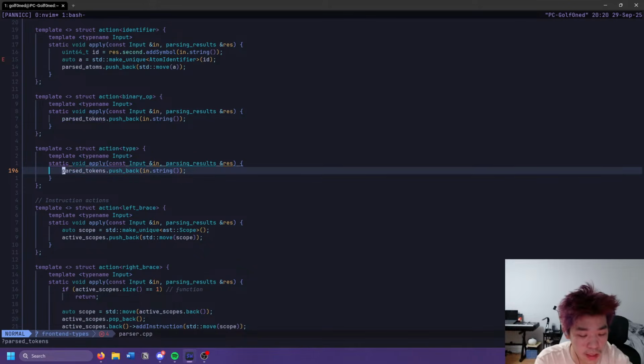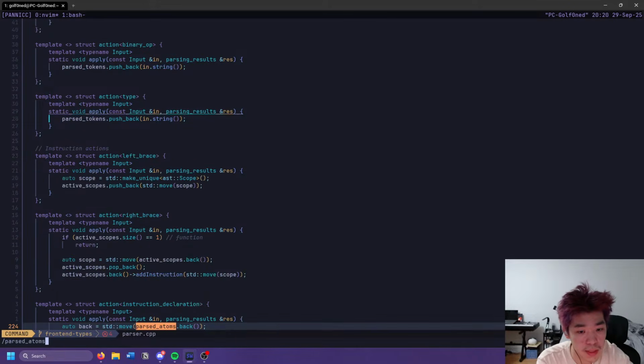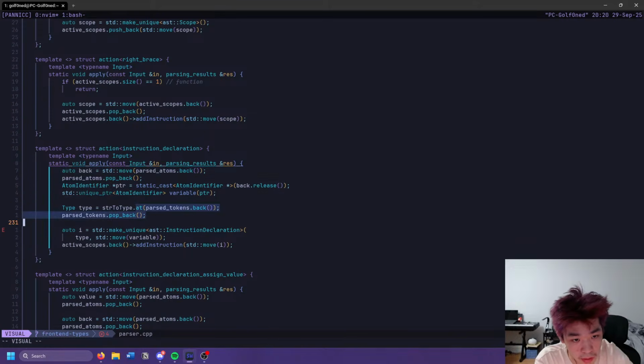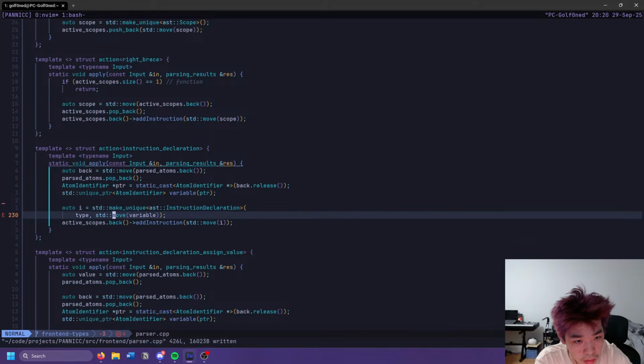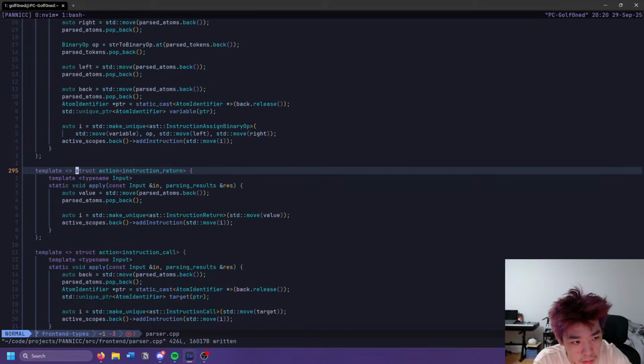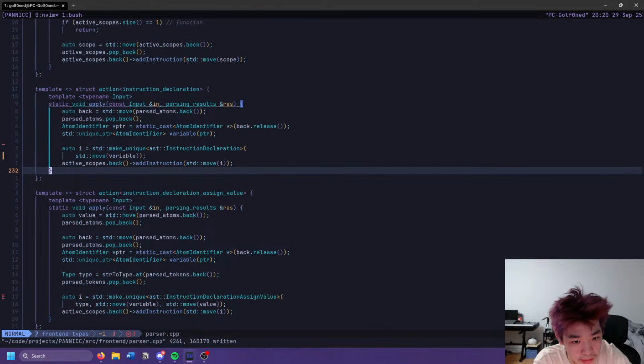So where do we need parsed atoms, at least? So in a declaration, we definitely need that. We don't need type here anymore, though. But now that makes a mess everywhere else.